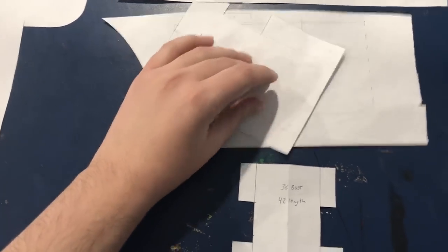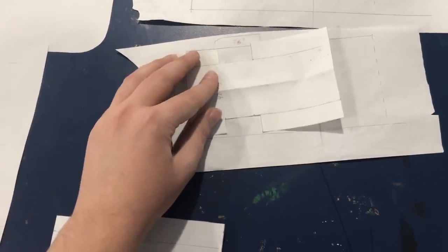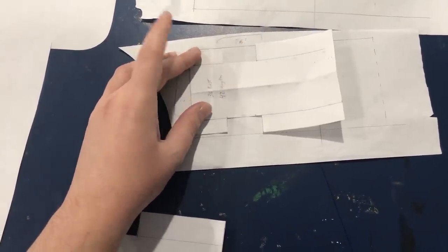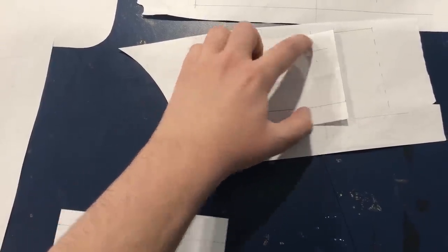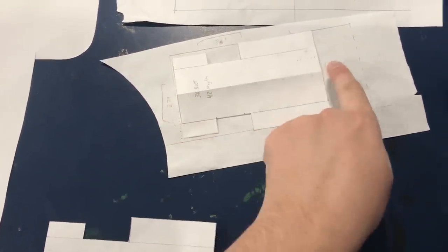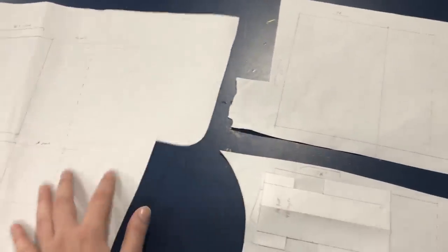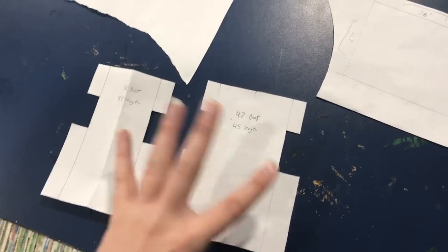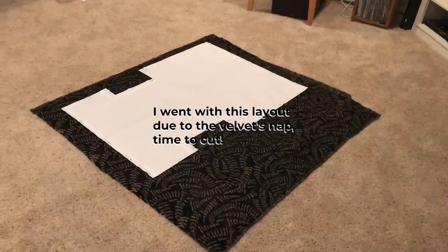Of course, this is less of a problem if your pattern is less wide. See, like this one, the 4-inch sleeve extensions fit on here no problem. So if you just shortened these 6 inches to 4 inches as well, again, you could get away with less than a yard and a half of this wide fabric. So how much fabric you need for a pattern like this really comes down to how wide and long your pattern comes out, and the width of the fabric you have available to you.